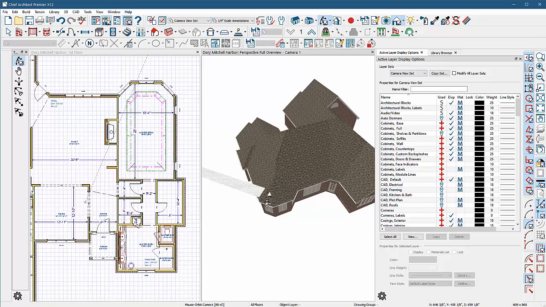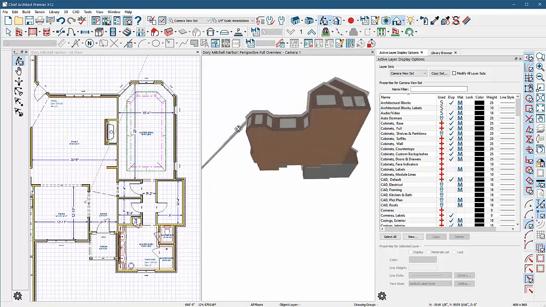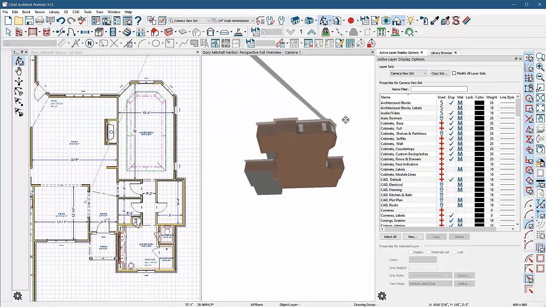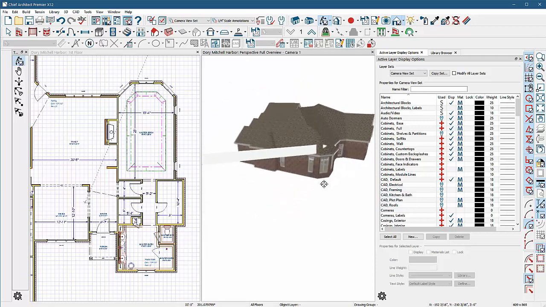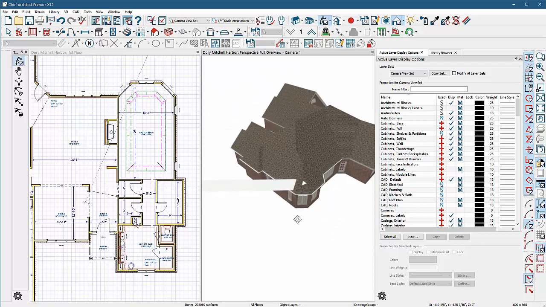But I'm thinking that the programmers, now that I've played with this program long enough, do things like this in order to let you know that there's a problem. And that might seem obvious, but for the most part, it's telling us that there's something wrong with one of the planes of the roof.